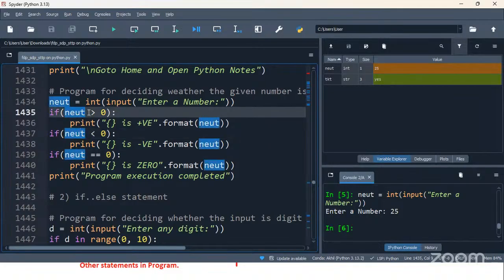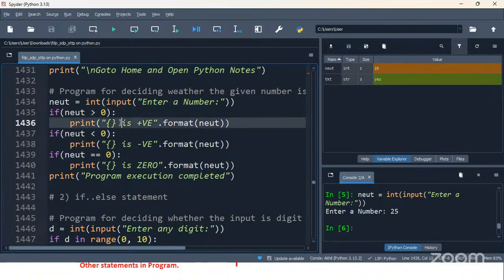So it starts from here. NUT greater than 0. Is 25 greater than 0? Yes. So the condition is met. Immediately it goes to the indentation block. Within the first if block, we have line number 1436. So this will be executed.